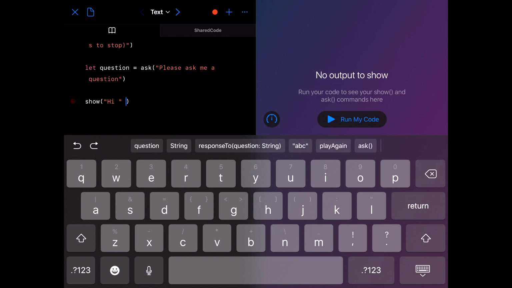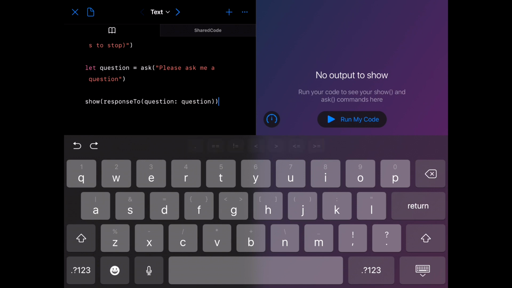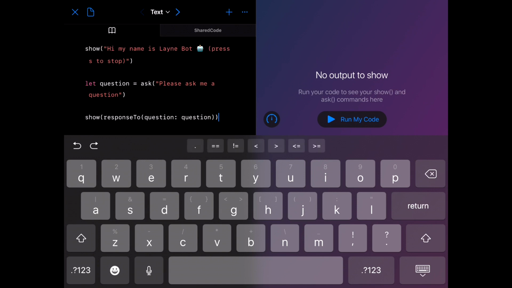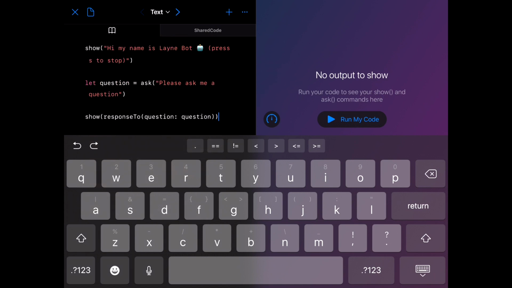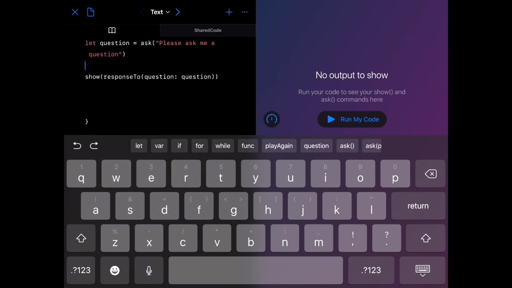And finally, here in the show part is where we're going to choose response to question, and then where it says string, we're going to put in question. Okay, so that will be able to play, but we're still in this never-ending loop.